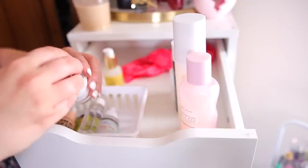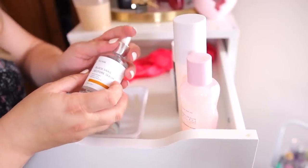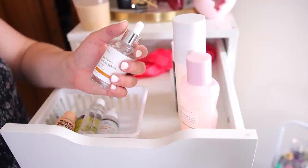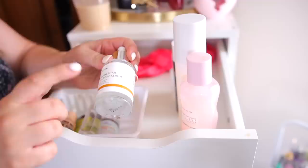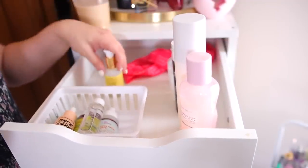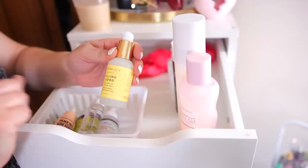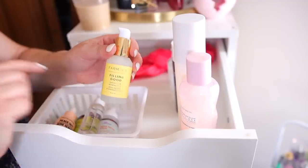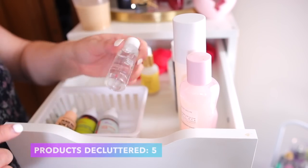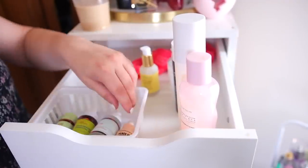I never reach for the snail serum but I've heard nothing but good things, so I'm going to hold on to it and try it out more. I also have my Pharmacy Feeling Good Serum — it has hyaluronic acid, it's a plumping serum, so I'm going to keep that. I have a little mini essence from Peach and Lily — I can probably declutter that. I still have not used this Peace Out Acne Serum. Both it and the Paula's Choice have salicylic acid, so I think I'm going to declutter the Peace Out.